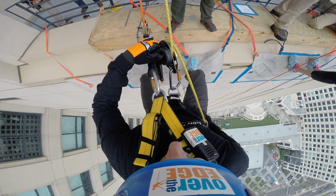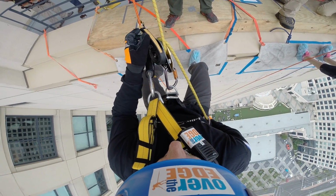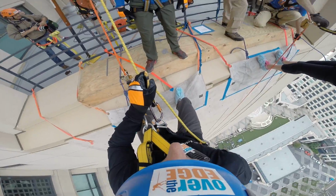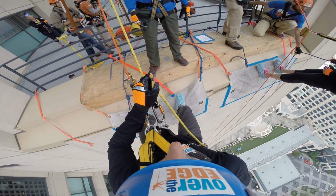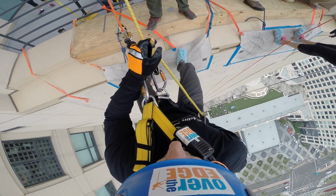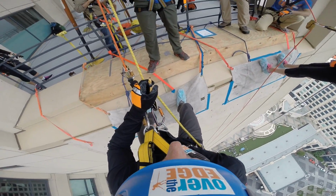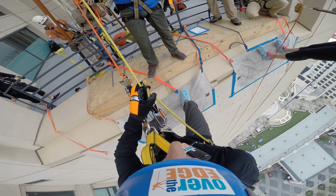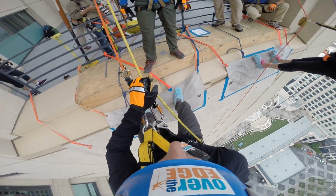Okay, so if you undo the handle again, bring the handle towards you, all the way over, and then let the rope through there and gently pull the handle down. Pull the handle down. Oh, you want me to? Yeah, that's how you're going to control yourself. Okay. So gently pull down. If it clicks, then bring it back to vertical. Yeah, it clicks. Yeah, you bring it all the way back. Okay. Got it. Fantastic.